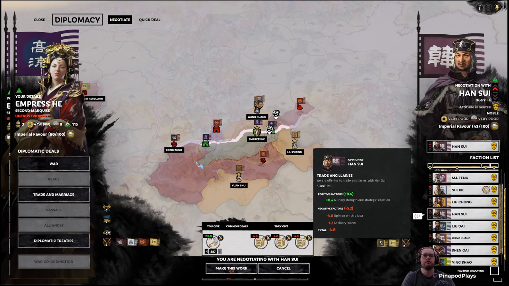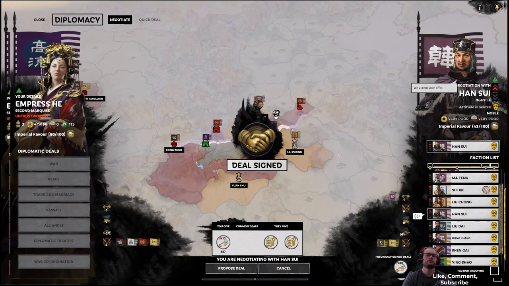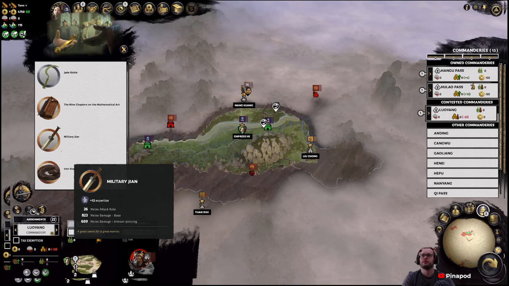I get rid of one of them, stone pig, iron snake, or Jian. Stone pig. We accept your offer. Okay, that's pretty much all we can take from them, because there's not enough left, is there? Okay, so we will now declare war on all of them.